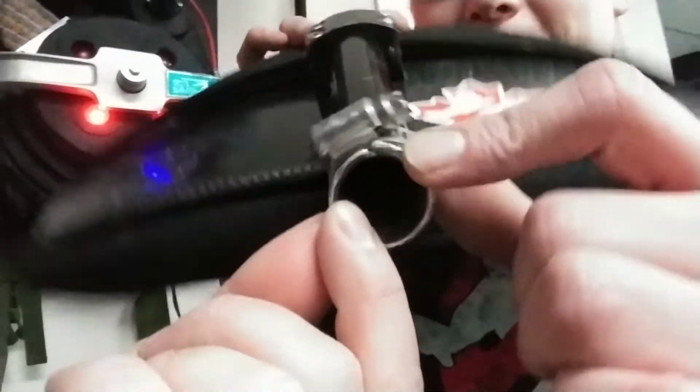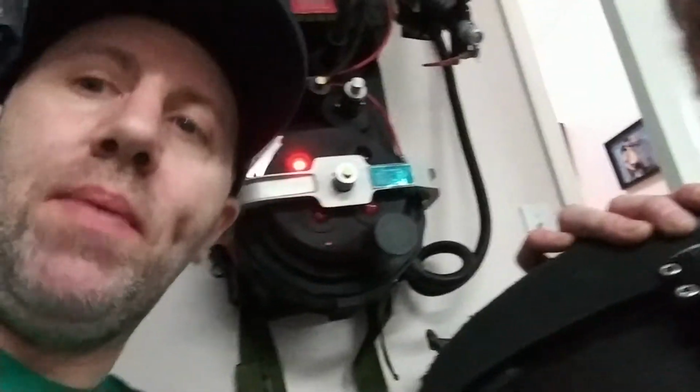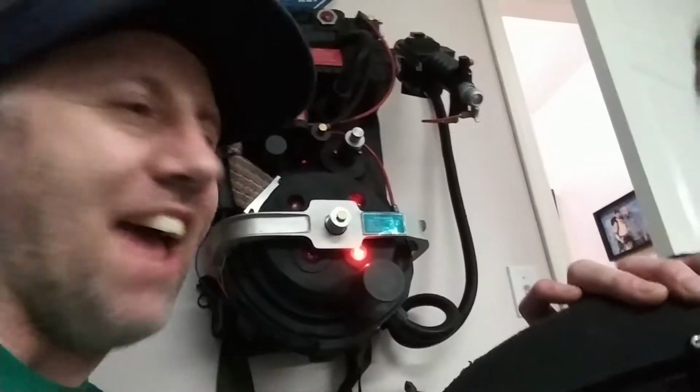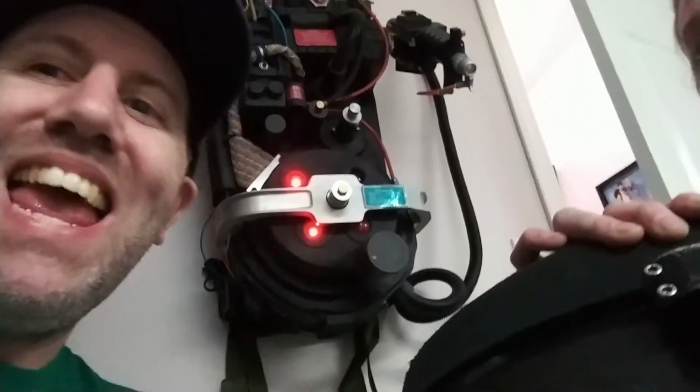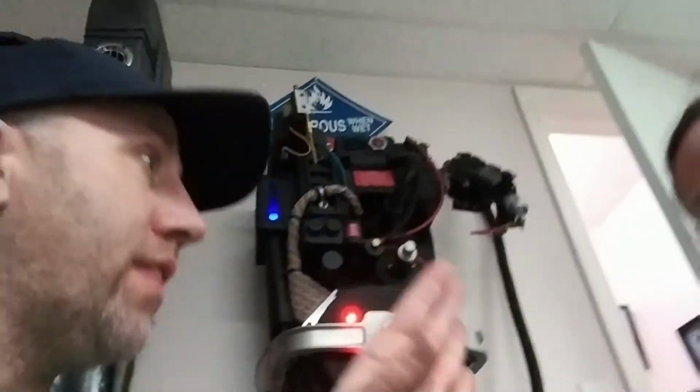Okay. Yes, absolutely. So now, I was talking about the back end. We're doing it exactly the same way because, as you can see, look at this. Oh, okay. Yeah, this is currently aluminum. Yeah, I totally split the aluminum at the back, so now my backrest is too wobbly. So now we're gonna try and fix that. We went into Rona. We picked up, what was it? A half inch nipple that slides in, and a little bit of a reducer. The nipple we got screwed into, but the actual screw the nipple.